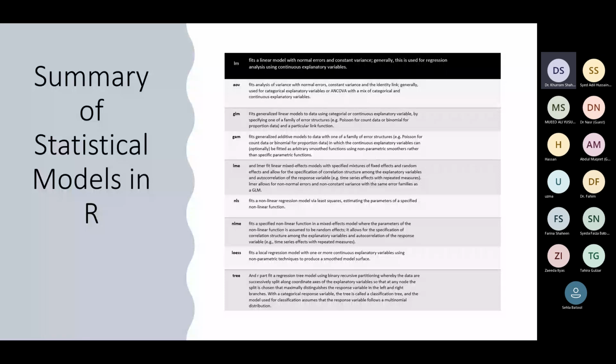When you have numeric explanatory variables, you can use linear models. When you have categorical ones like variety, you have to use analysis of variance. Categorical variables include varieties, cities, or country names.